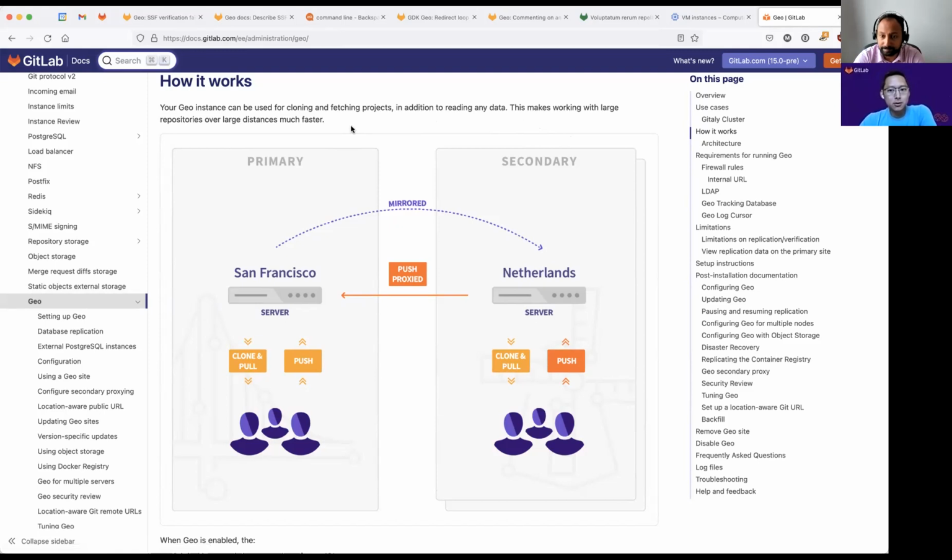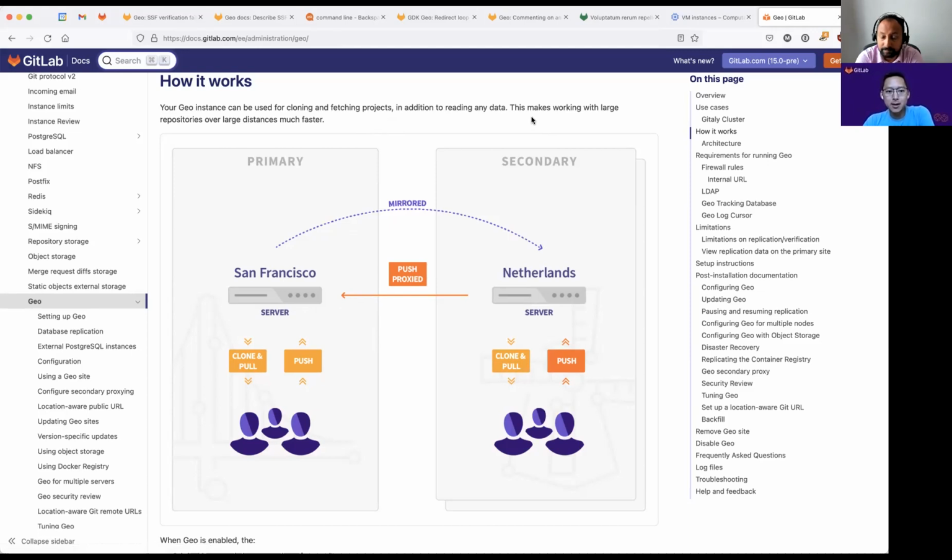Gotcha. So I guess we may as well go through all of the pieces of the overview. What's going on underneath here is the Postgres database, which is the main database of all the data in GitLab, being replicated with just standard Postgres streaming replication to the secondary site.